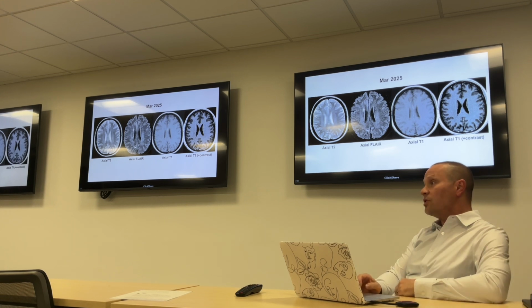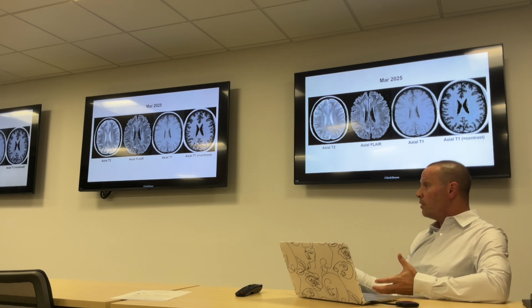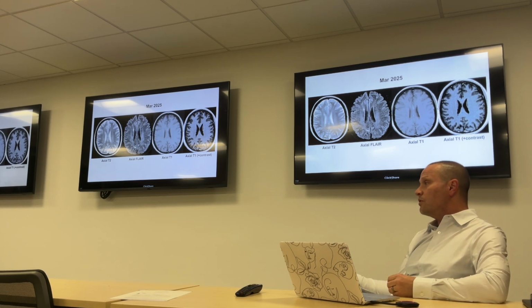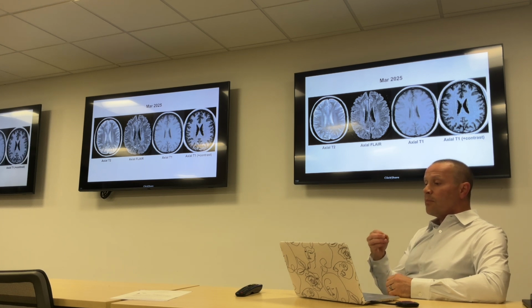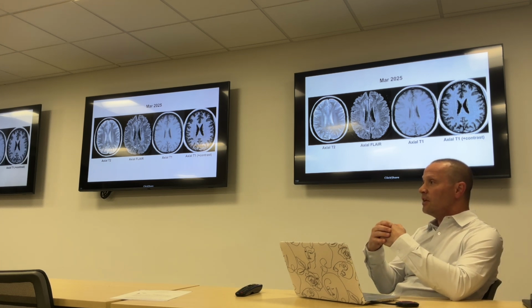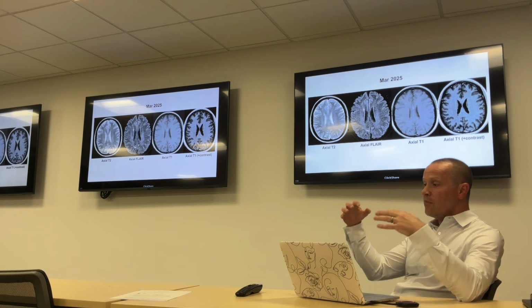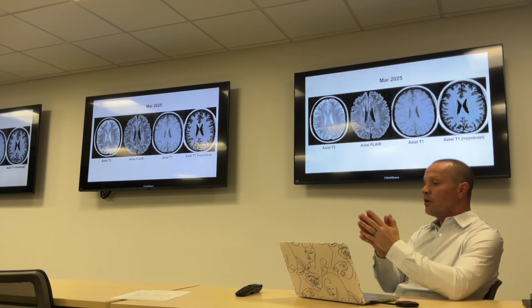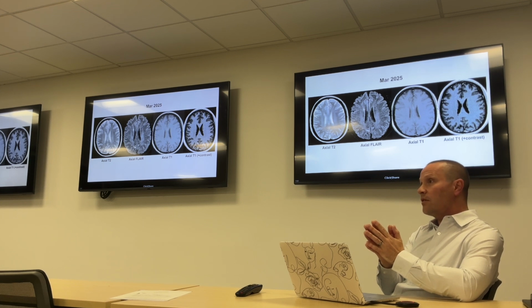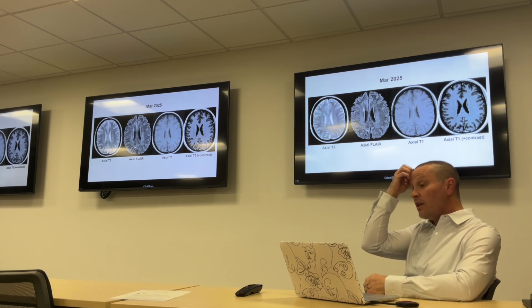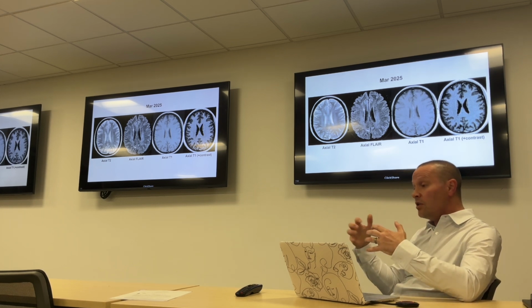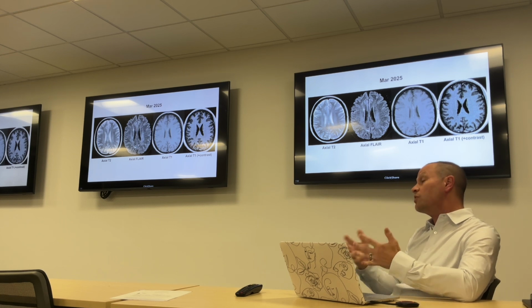Like in the first patient I showed, she had little lesions in her posterior fossa, in her cerebellum and in her brainstem. Typically, patients with those kinds of lesions will present with dizziness or vertigo or some kind of positional problems. The problem is the brain has a lot of interconnectivity. Especially in a place like the brainstem, where many, many nerves are tangling and communicating with each other, the symptoms you get can be very hard to predict. You can have a general idea what it might do, but because of the interconnectivity of all those different neurons, you can be surprised.